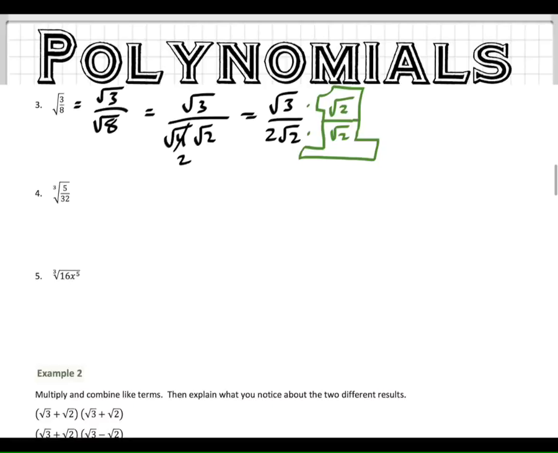Let's check this out. On the top, I'm going to have red 3 times red 2. What's red 3 times red 2? 6. Red 6. On the bottom, I have red 2 times red 2. So we get 2, red 4. Now, do you guys know what red 4 is? 2. That's a 2. So it's 2 times 2. What do you get on the bottom? 4. This is the final answer.